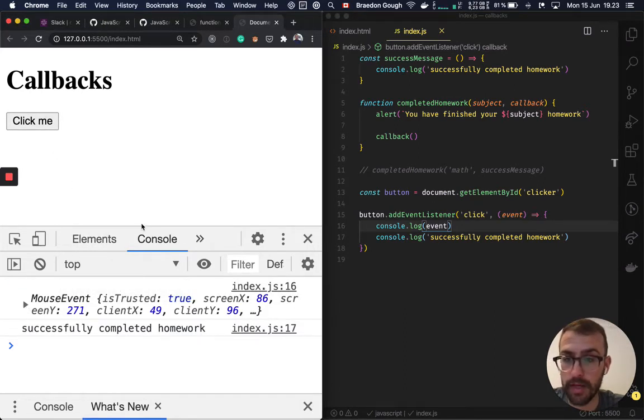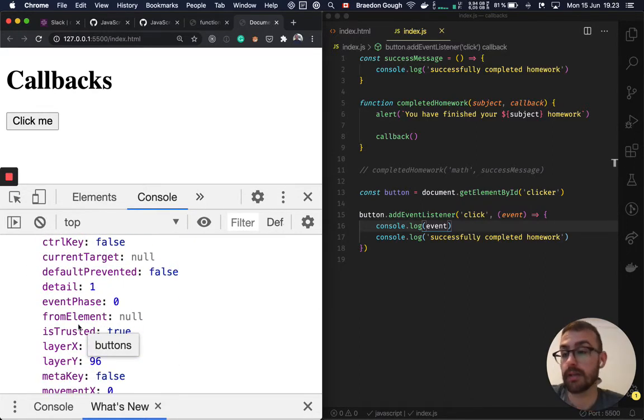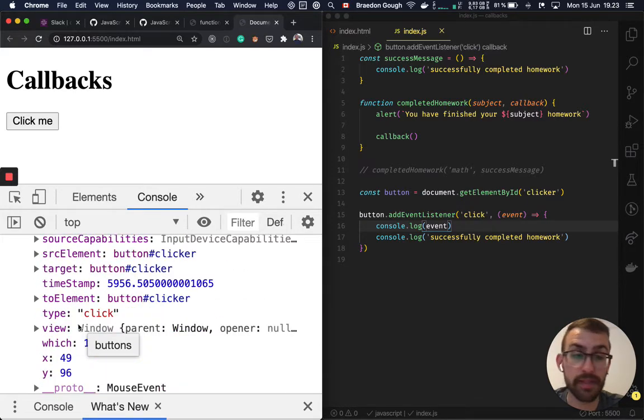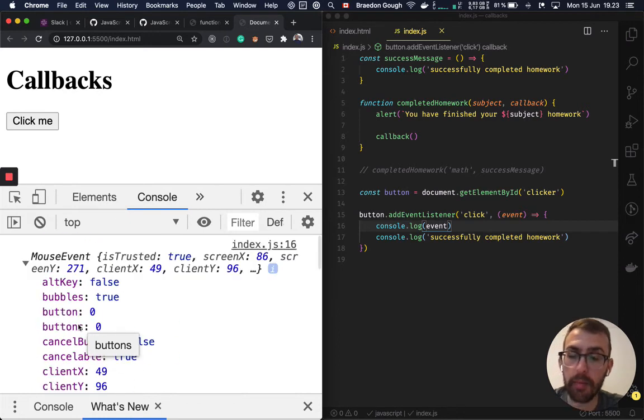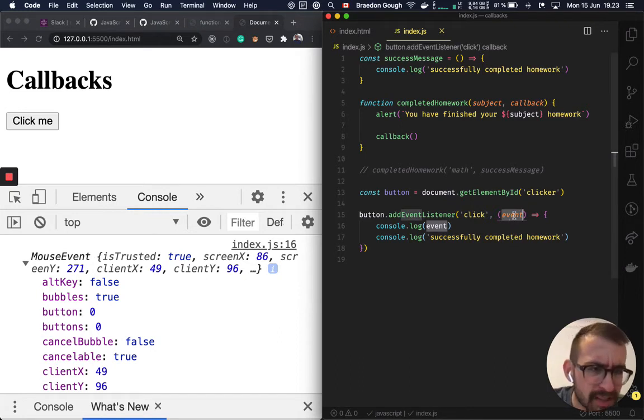It's a big, in this case, mouse event, and an event is just a big object that represents many properties that collectively create the event that we're listening for. I remember when I first saw this, I thought it was a bit magic, because we pass a function and we get this variable that we didn't declare, it just comes out of nowhere. But this is part of the magic of callbacks, and I'm going to try to illustrate where this variable comes from in the example above.